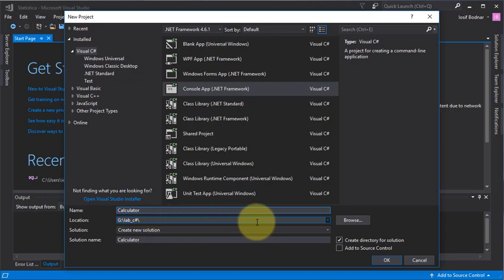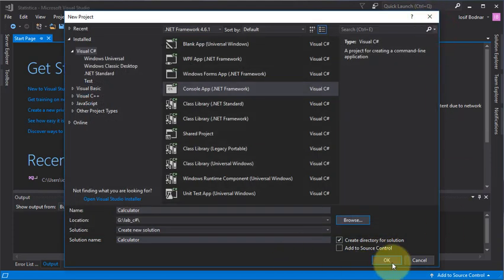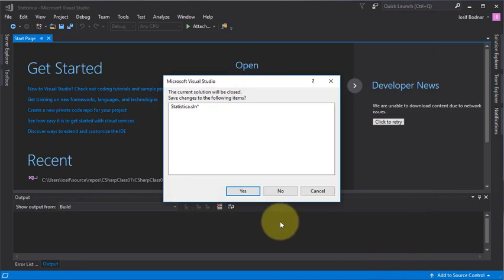If you want to change this, you go over to Browse, click on it, go to your computer and put your application wherever you want, and after that click on the Select Folder button. Okay, so click on OK.